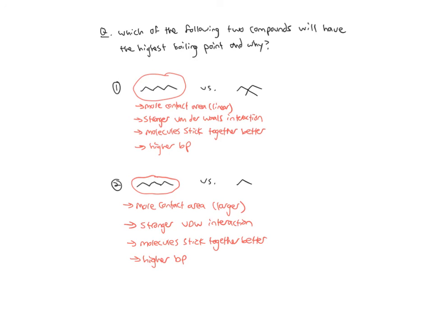So that's what happens when we don't have any permanent dipoles. We're usually going to be using van der Waals interactions when we're talking about alkanes or alkyl groups. We're going to be dealing with van der Waals between alkyl chains, or just for alkanes themselves that just have carbons and hydrogens in them.